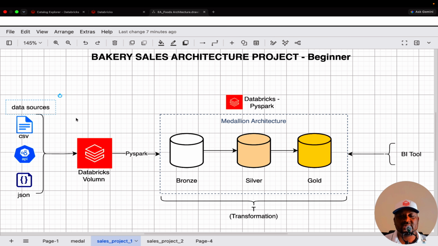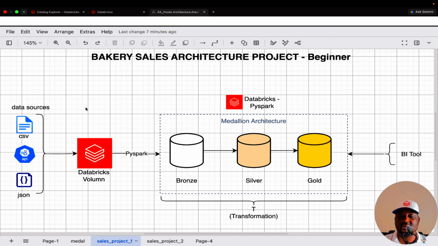So with that logic of data coming from apps and so on, or coming from files that we need, our CSV and JSON is going to be our data source. Once data comes from a source, it can be a database as well.